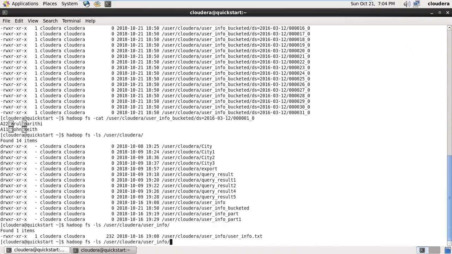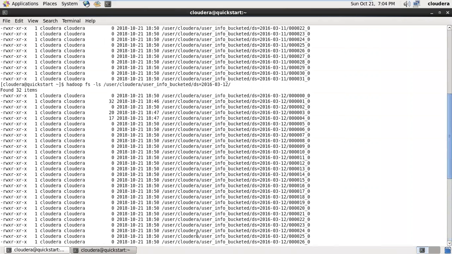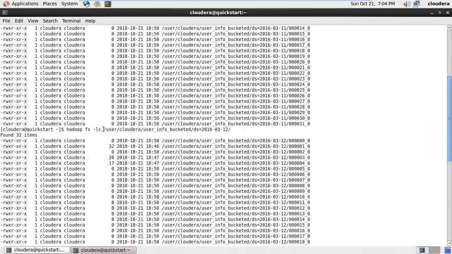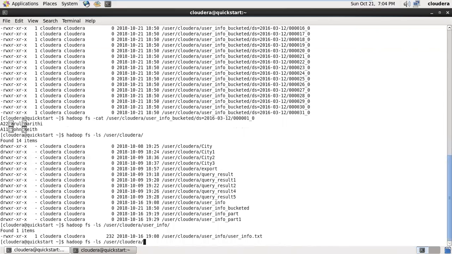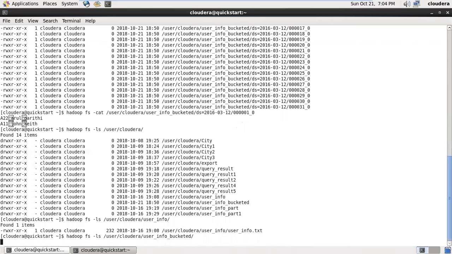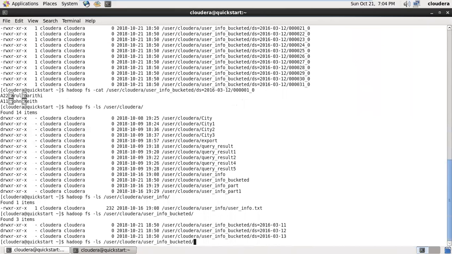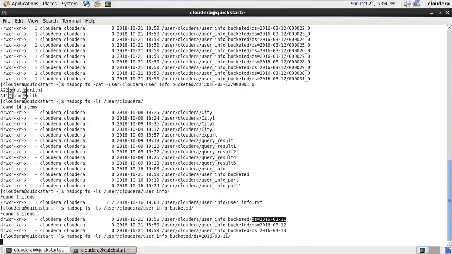Okay, so this is the same as what we've seen, the bucketing table. So we have 3 partitions, and each partition has buckets. This is a folder, and inside each folder we have 32 files.